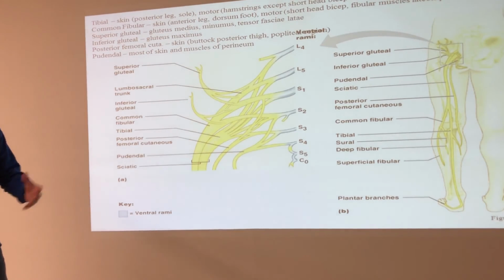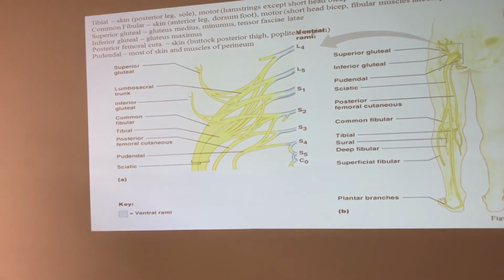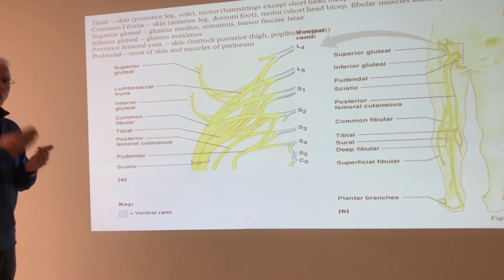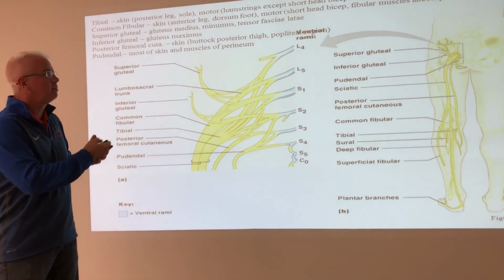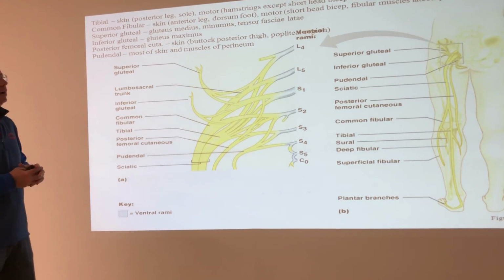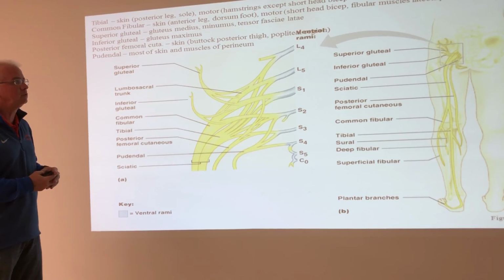So the 4 big muscles on the back, 3 of them are controlled by the tibial. The common fibular nerve, on the other hand, is primarily a lower muscle controller. It is a crural muscle controller. That is not to say the tibial doesn't do some down there, but the motor control of the common fibular only picks up one muscle at the top, and it is the short head of the biceps femoris, the other muscle of the hamstring.